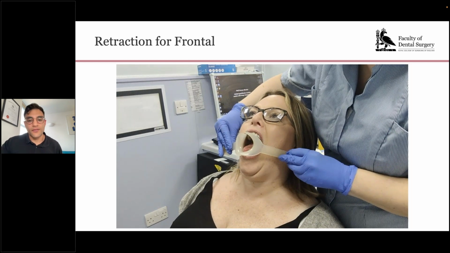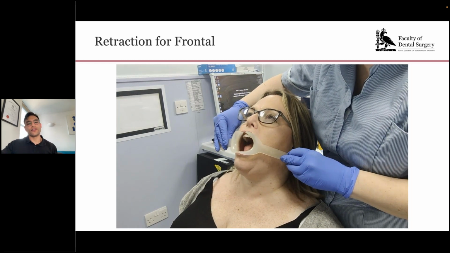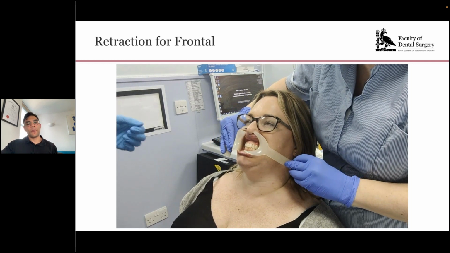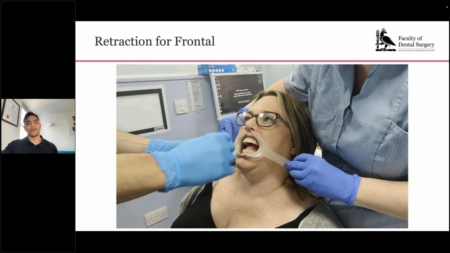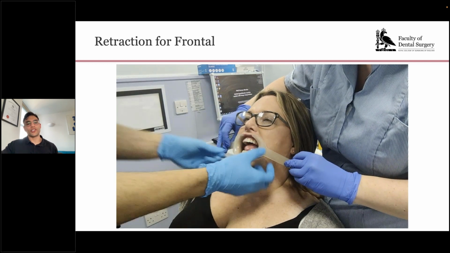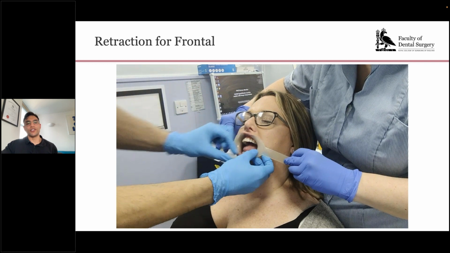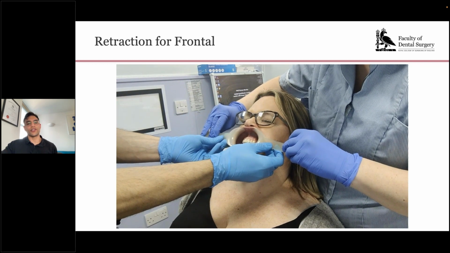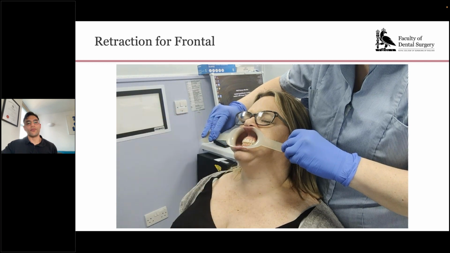So as the video is playing, you can see that the temptation of the assistant is to put the retractors in and then pull back. But the soft tissues aren't under the control of the retractor there. So what you do is get the patient to open slightly so that the soft tissues are slack, and you get the soft tissues fully under the control of the retractors and then pull them forward.